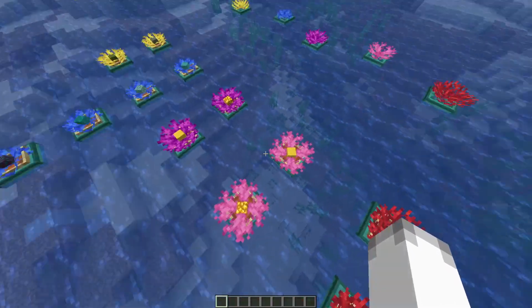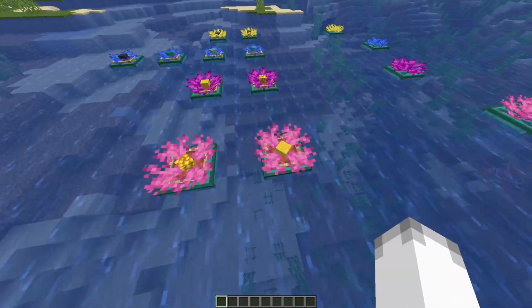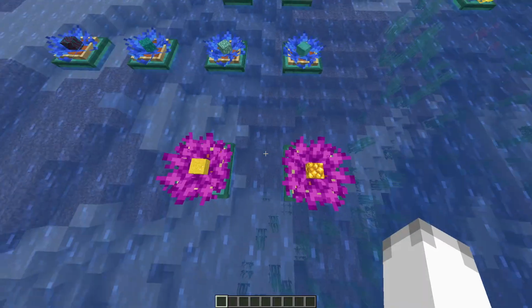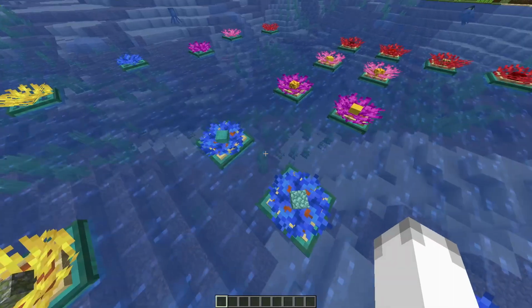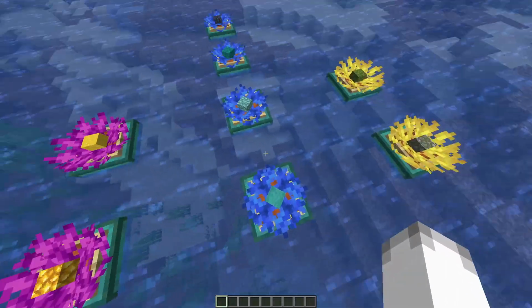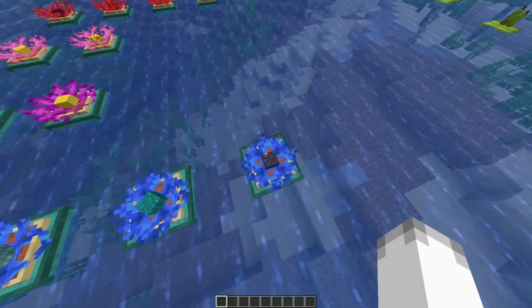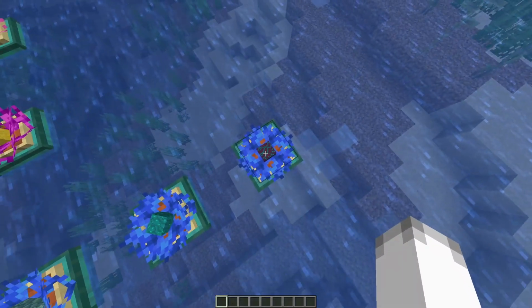through. So for these, I've made them look like what actual water lilies look like, where you have the yellowish centre there. The same with the purple ones, I really like them. And then the blue ones are a little bit more alien, so I've gone with the warped wood there. We've got some prismarine, the warped block, and also the warped stem, but the unstripped variant.